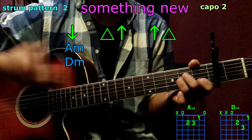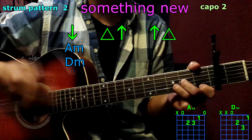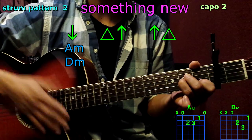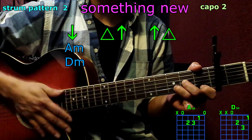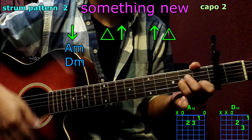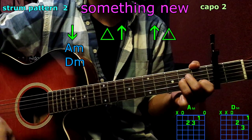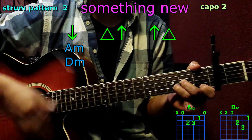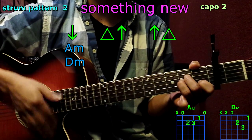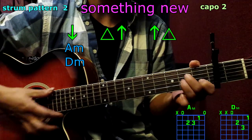Here we go. A minor, D minor, A minor, D minor, A minor, D minor, A minor, D minor, and that's pretty much it. Same chords, same strum pattern, over and over.